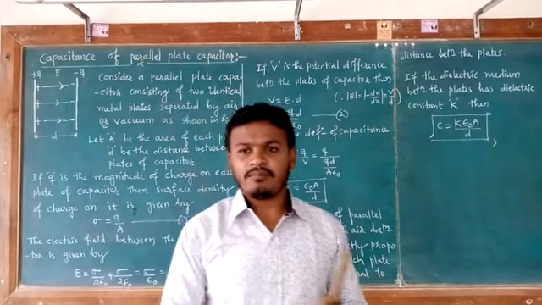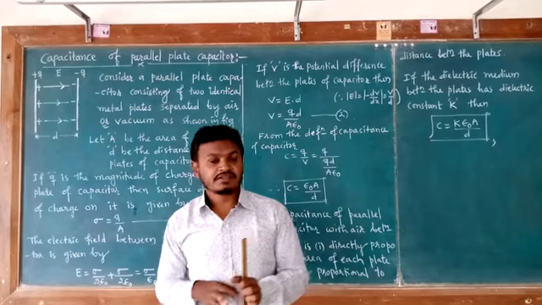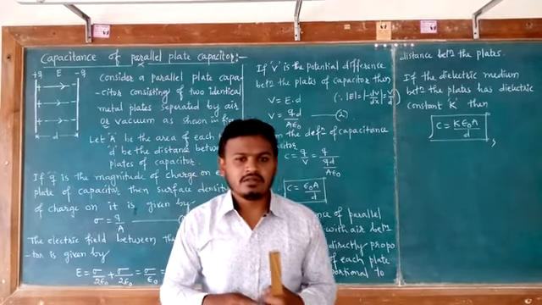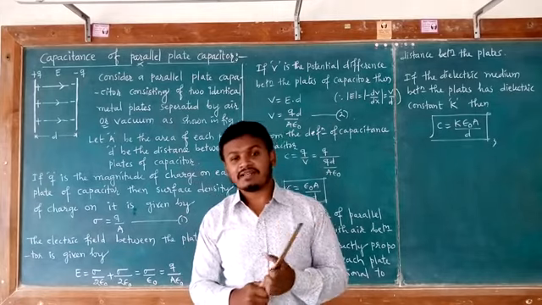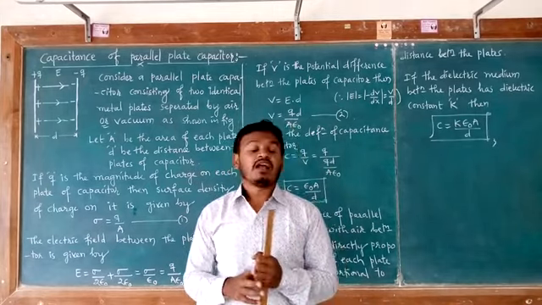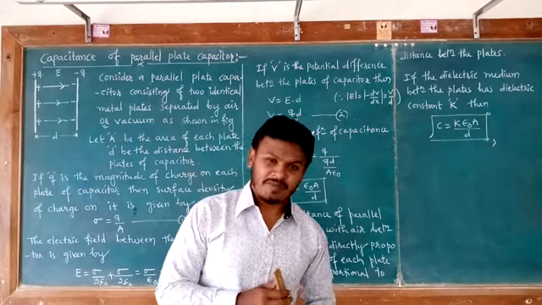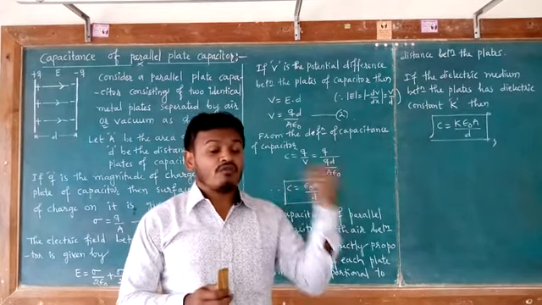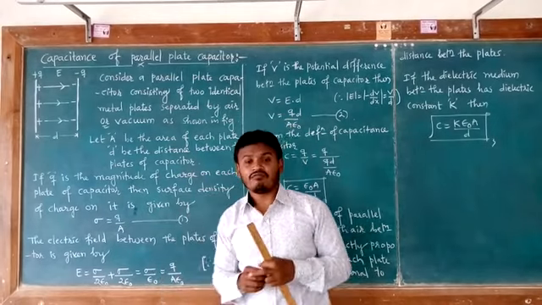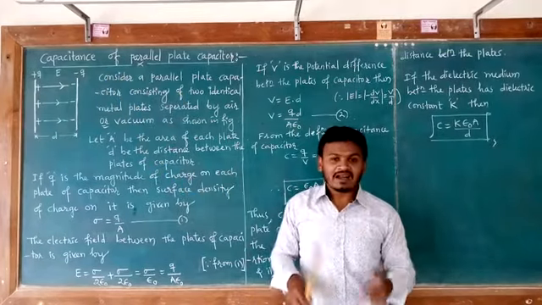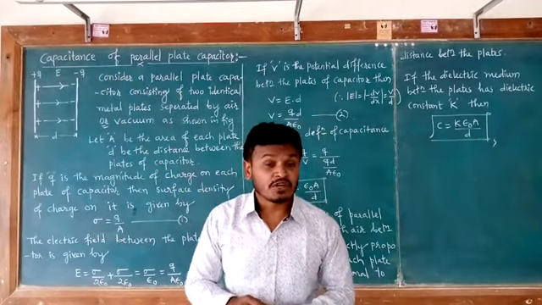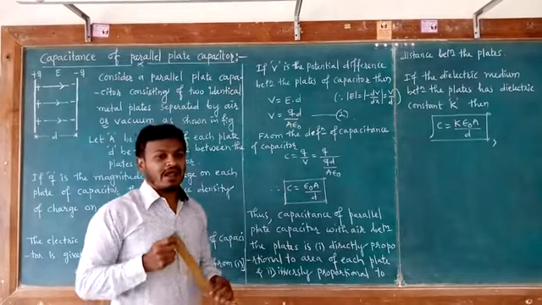Students, in the previous video we discussed some terms related to the electric potential and capacitance chapter. The last concept was the capacitance of a capacitor. Now we shall start the new concept from your syllabus, and the new concept is the capacitance of a parallel plate capacitor, or the expression for capacitance of a parallel plate capacitor.